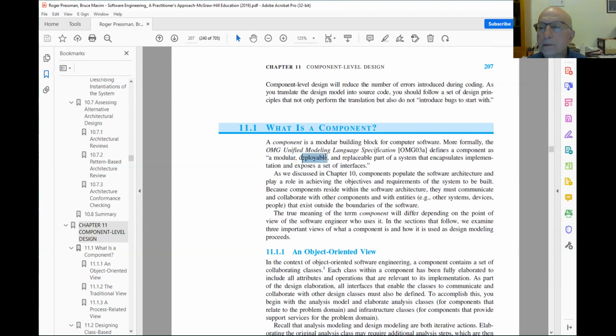Deployable. It is directly deployable. It runs, so it is typically in a binary form. And replaceable, meaning that you can replace a component with another one supporting the same interfaces.